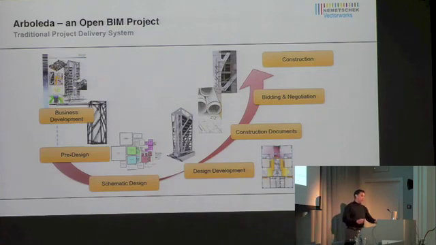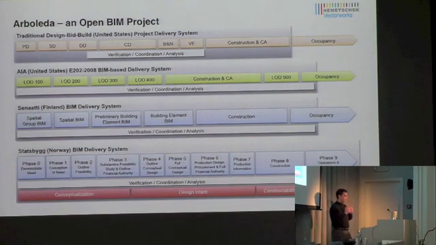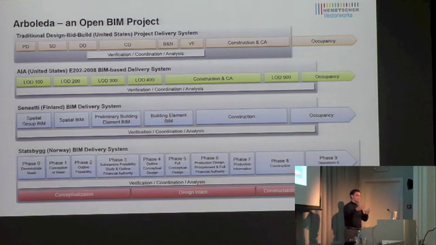Now, if you're working in a BIM environment, you have certain rules. There's a few steps. Now, don't get scared. I know it looks like a complicated graphic, but the idea is, for example, in the United States, the AIA, the green bar, has very well defined the steps, the levels of development of the project.